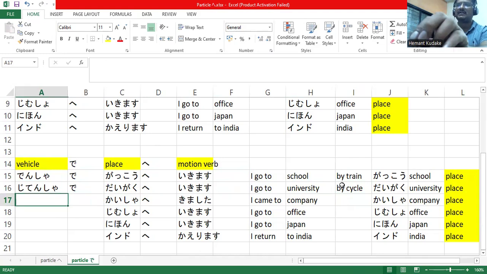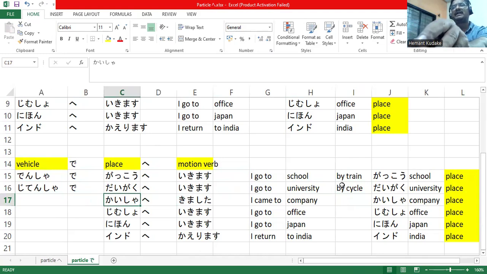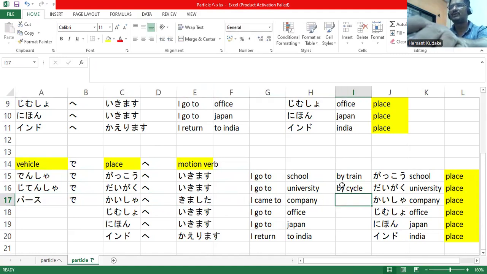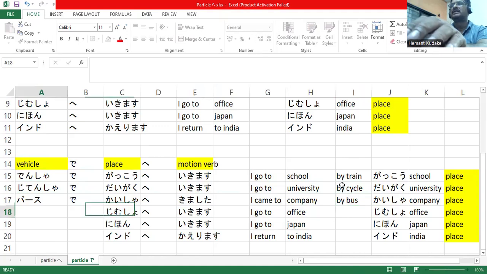After the vehicle, next is kaisha e ikimashita, meaning I came to the company. But which vehicle do we use? Suppose I came to the company by bus. Then in Japanese, bus is basu. Basu de kaisha e ikimashita, I came to the company by bus.